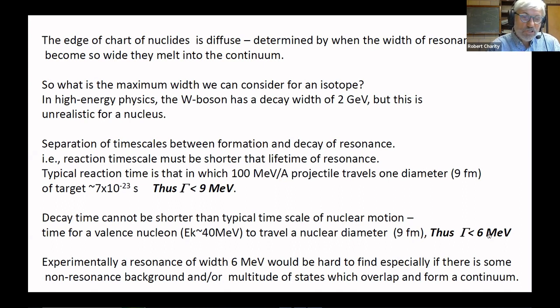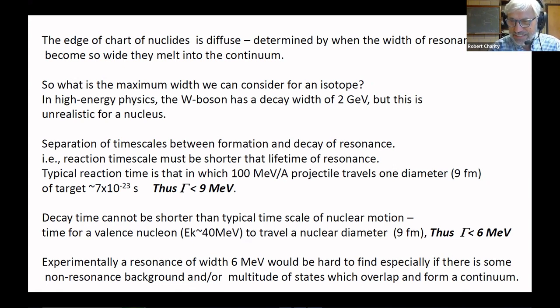So this is kind of the maximum width maybe we can think about. Bob, in the spirit of this meeting, I would claim that you have to divide this gamma by 2, because in order to get shell structure, you need to get a periodic orbit. So you'd like to go across the nucleus and come back. Okay, well, as I said, you can put your own numbers in there, and I think it's the order of this that's important.